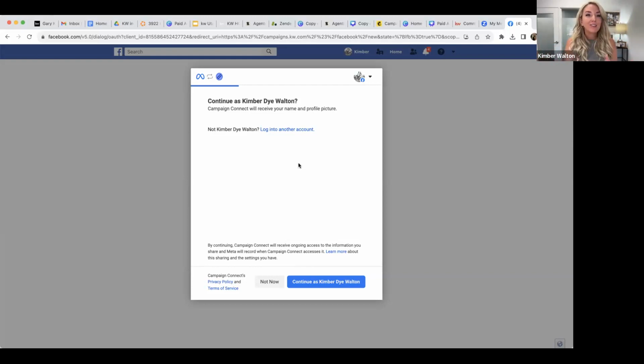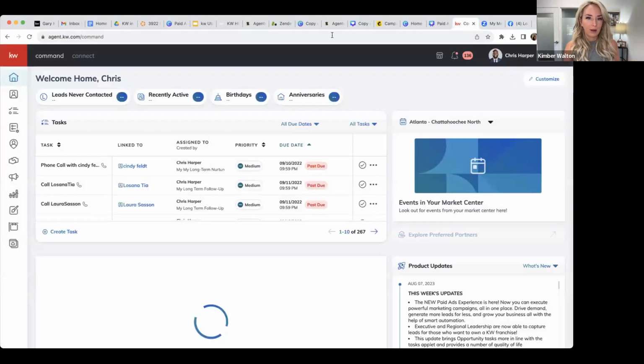We do a rebrand. So if you click all, then you know it's always going to give you the option to link future Facebook pages. The last step, again, we're talking conceptual because I can't show you the visual. The last step is it's just going to show you a bunch of green check marks. We're going to jump back over to command.